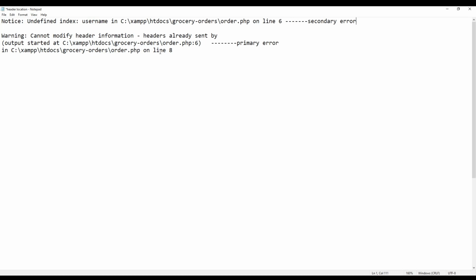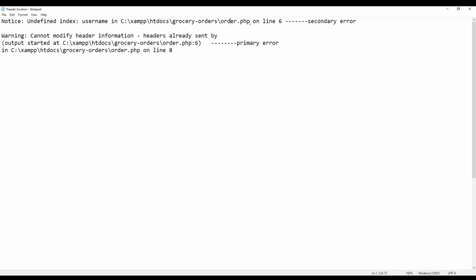So basically, what we are trying to do is set a variable, username, in a page under .php whenever a session starts.